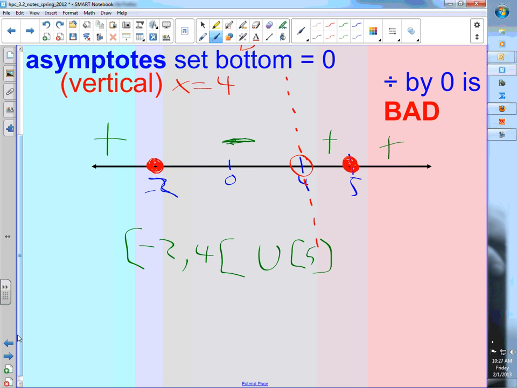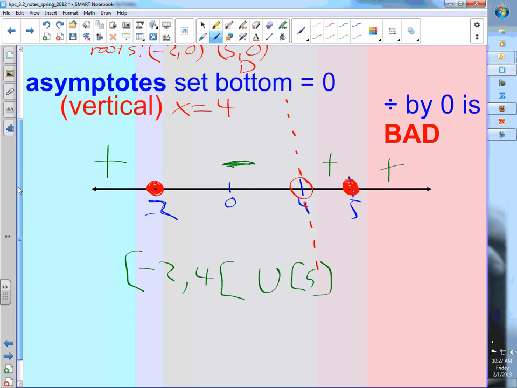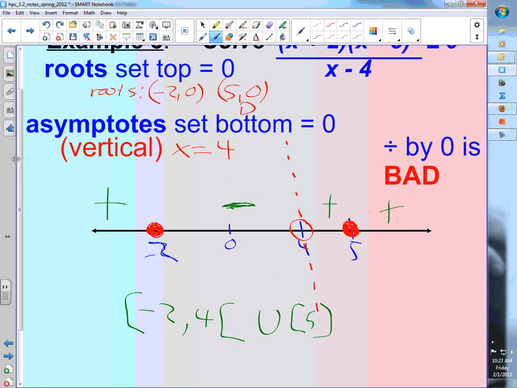Now we know when we're graphing, we typically do not cross asymptotes with our graphs. Vertical asymptotes, there's no way you can cross it. You can't touch a vertical asymptote. Horizontal asymptotes, we sometimes cross those. Vertical asymptotes, no way. Best case scenario is you have a hole in your graph. We haven't dealt with any of that yet. But the asymptote, it's like out of bounds. Did I answer your question? Everybody good here?